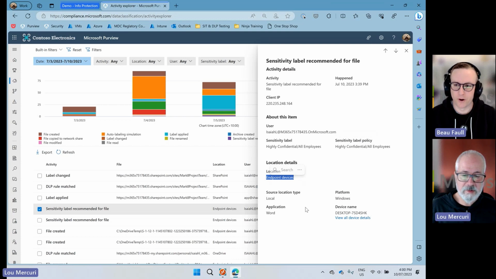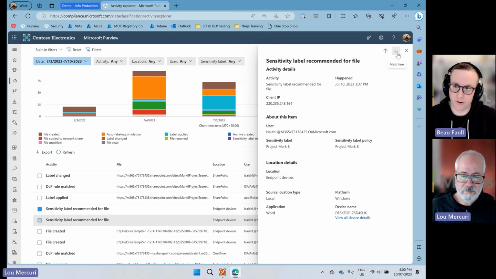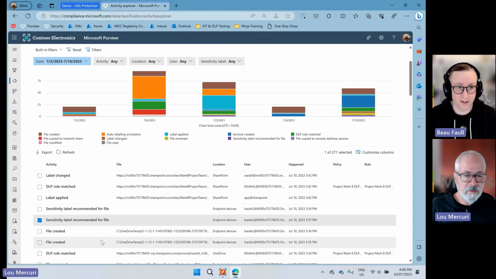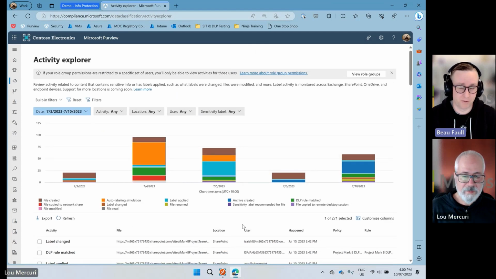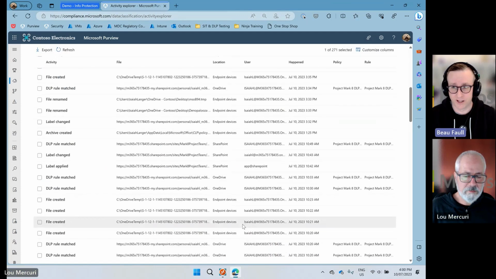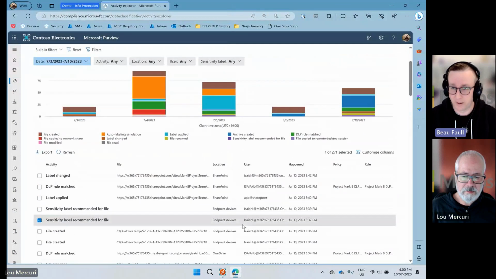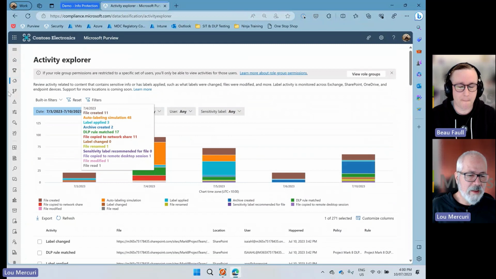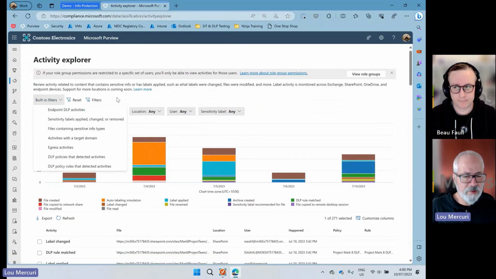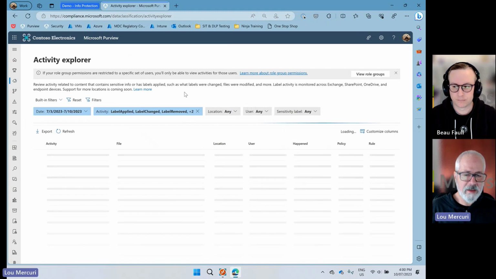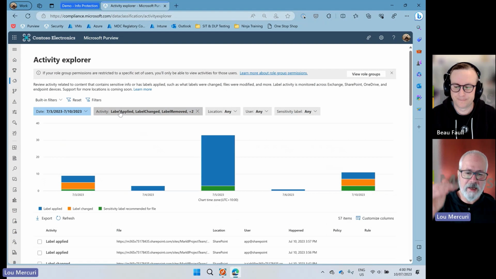It's probably good to note there as well, Lou, you can filter these activities. So in an actual production 100% tenant, there's got to be thousands, millions, loads and loads of these. If you care about labels, filter for labels. Yep. And you can see here on the right-hand side, we've got these columns as well. And one of the built-in filters that I find really useful is this one right here. Just get me to the stuff I care about. Who's messing about with labels? I need to see upgrades, downgrades.